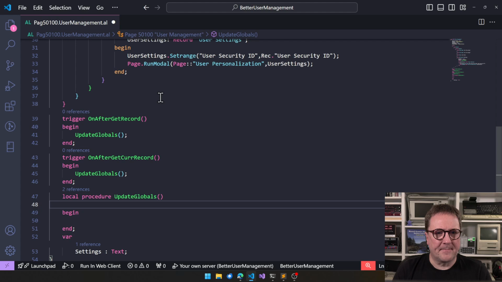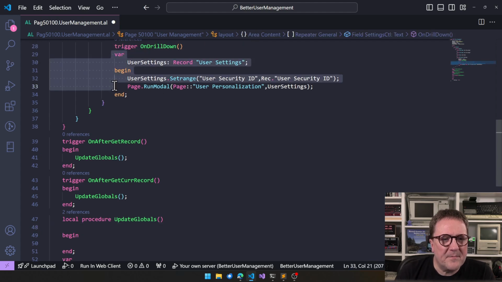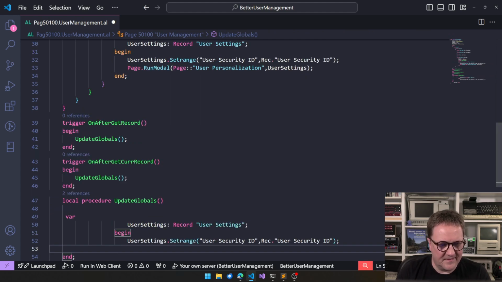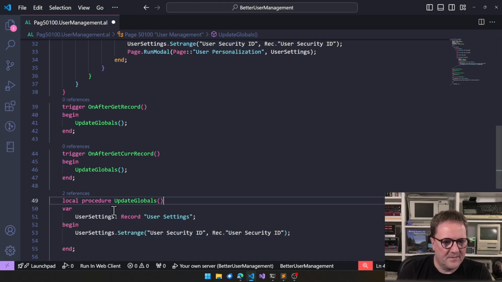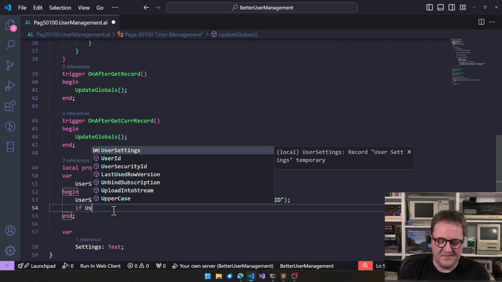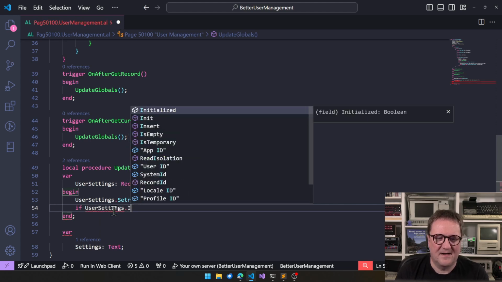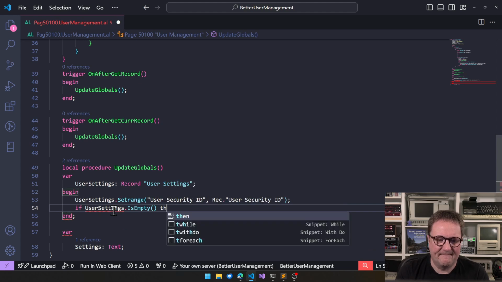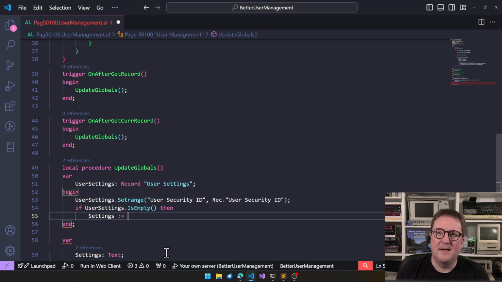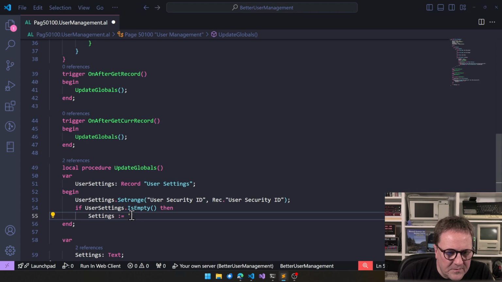And here we can actually, let's just grab this piece. Oh, I'm cheating. Sorry. There we go. So we get user settings, and then we set a range, and then we can say that if user settings is empty, then settings equal... I was playing around with the following, so we could do like this.